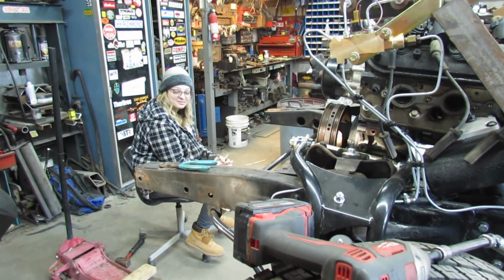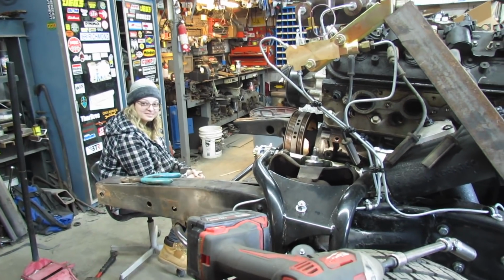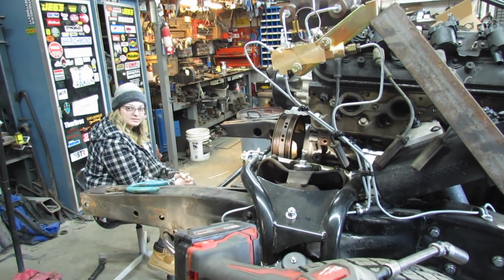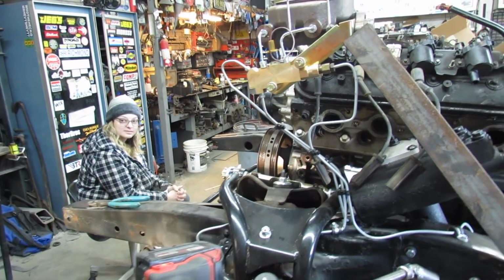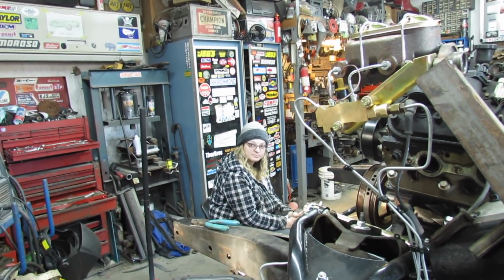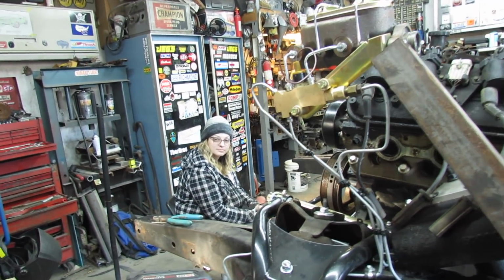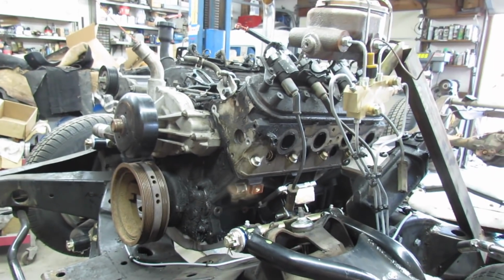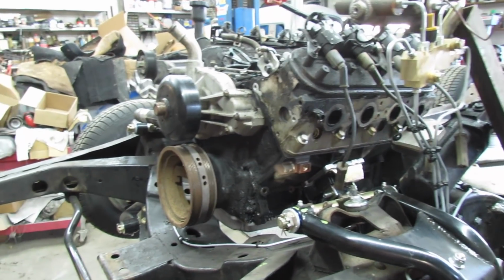Might as well start getting them. I think the best ones I saw were on Speedway, which is what Dan from DD Speed Shop, another guy up there in Canada, used on his engine. So I think that's what I'm going to do. All right, that's enough of that.